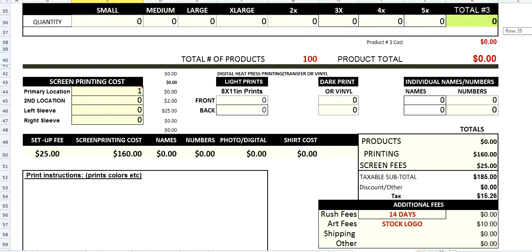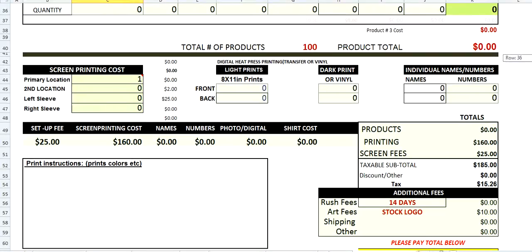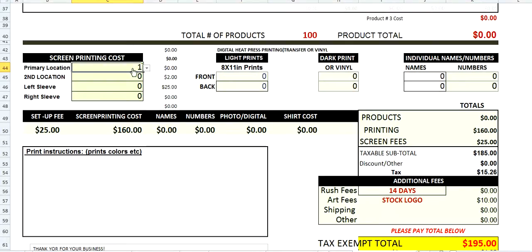So at 100 pieces, remember I told you that would be $2 a shirt. So here's the $2 for one location. Now there's a discount rate that's applied here, and that discount rate is 20%, but you're going to put that in as the customer is still paying 80% of the normal printing cost. So they're going to pay that, okay? That's how we do the discount rates. And if you just play with this, you'll notice that the screen fees will change and the rates will change. But that's pretty much how you do discounts.